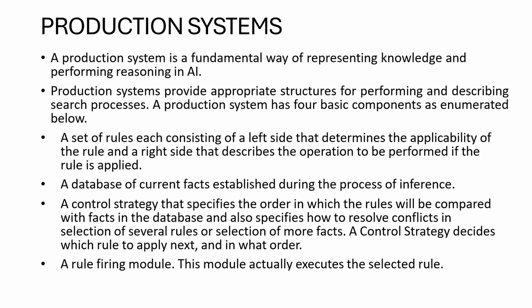The rule firing module executes the selected rule, performs the action on the right hand side, and modifies the database. For example, as we have already seen, when traffic light is red, the action is stop vehicle. So when the rule fires, the vehicle stops, and accordingly the database will be updated.